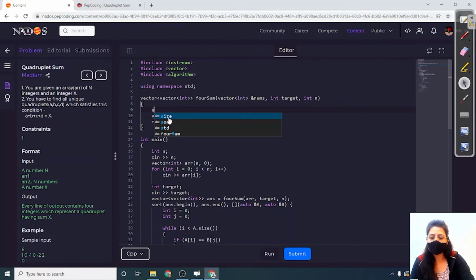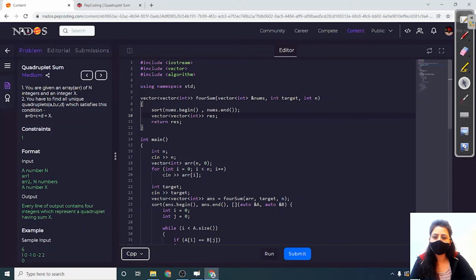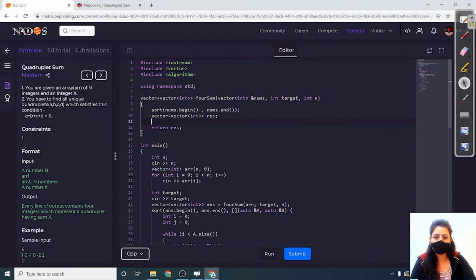First of all, we will sort the given vector, which is nums. So first of all, sort nums.begin, comma nums.end. Right? And we have declared the vector of vector int result.